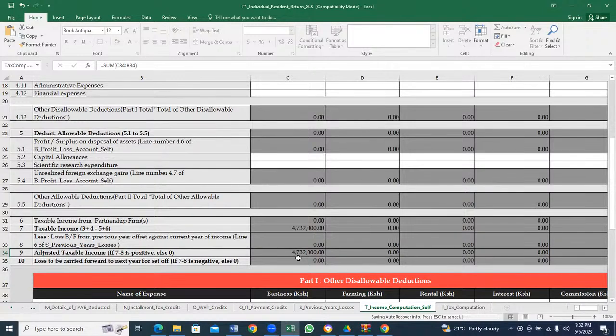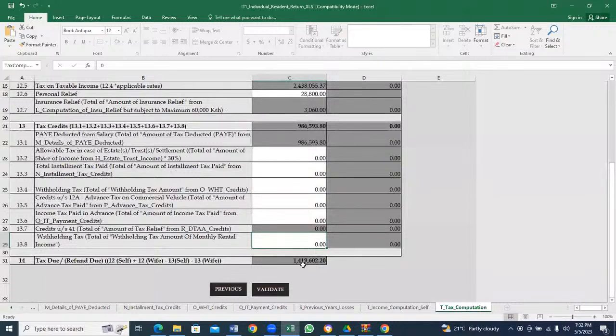It gives you 1,419,600. Is that not the amount you are supposed to pay to the taxman according to this last sheet? Is it not the amount we have here?